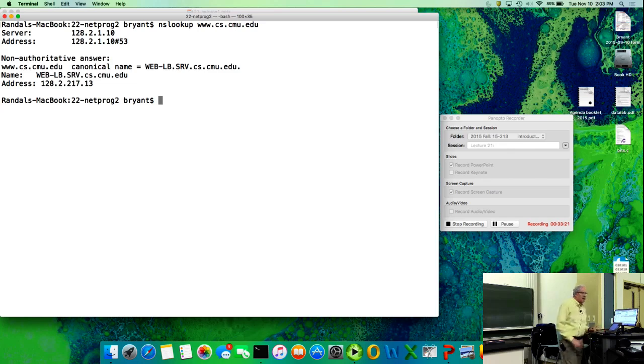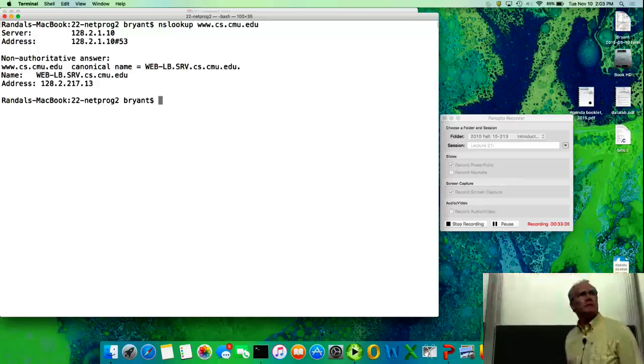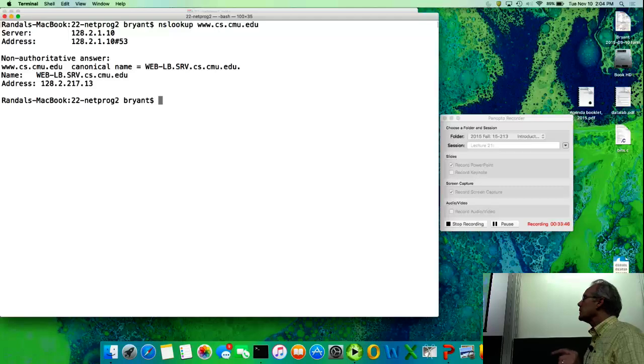If I look up some address like the website for the School of Computer Science using NSLOOKUP, it comes back. Can people see this okay? Do you want it bigger? It's okay. So this is what NSLOOKUP looks like. And this stuff here just tells you where the actual directory entry was, which DNS server actually gave this information back.